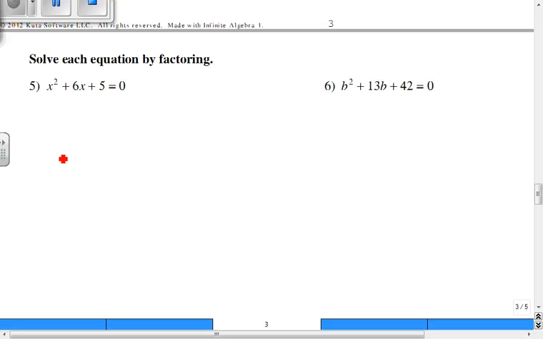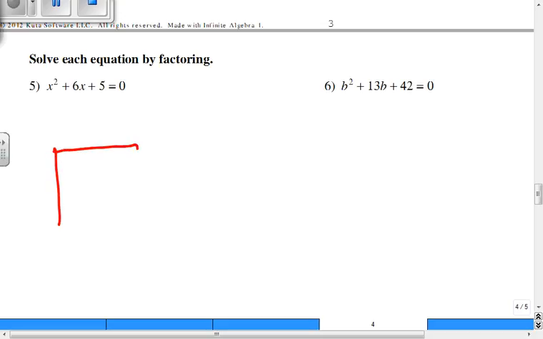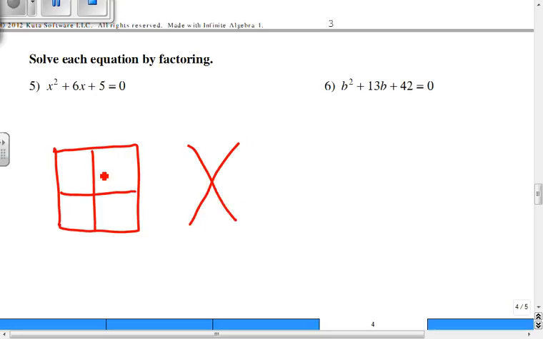So on this one, we're going to have our generic rectangle. And our diamond. Okay, so we put our x squared in the bottom left. We put our 5 in the top right. 5x squared is what they multiply to, because we know to multiply these two to get this top number up here. Add to this one, so they add to 6x. Well, what multiplies to 5x squared and adds to 6x? 5x and 1x. So we can just write x and 5x.